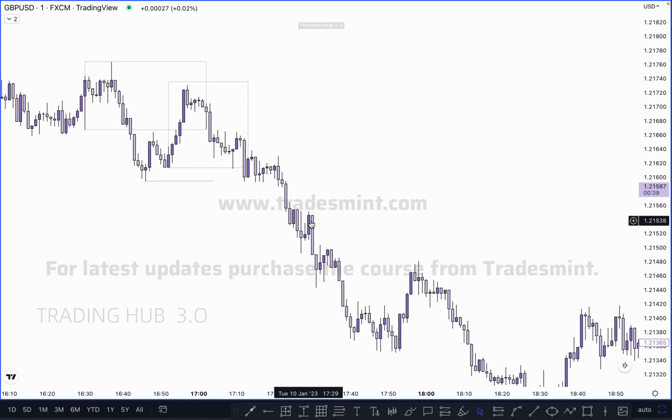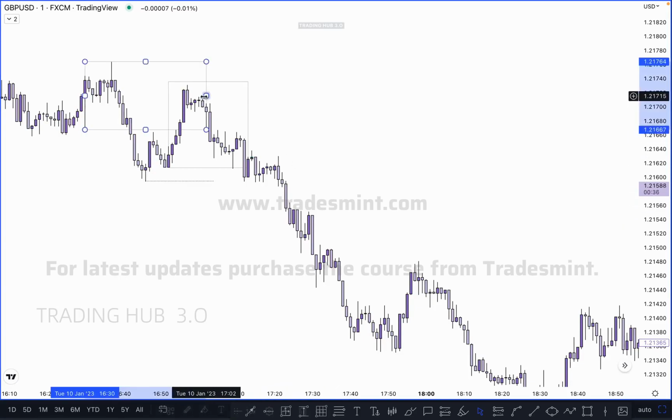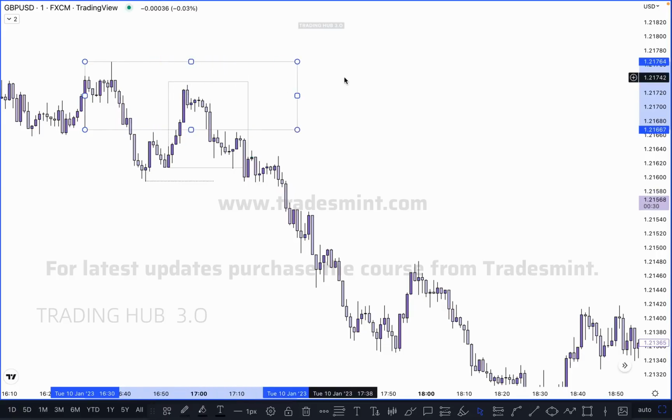Then the market pushed downside. And one more thing you have to understand: if the first order flow is mitigated by this move, you can't use it in the next attempt. Why? Because an order flow is used only one time. But if you don't have any unmitigated order flow and you are looking for an entry, then you have to refine the order flow into an order block, okay? Because an order block is a part of the order flow, but those conditions depend on the situation.